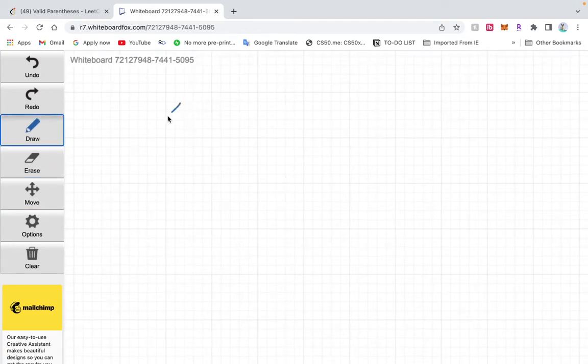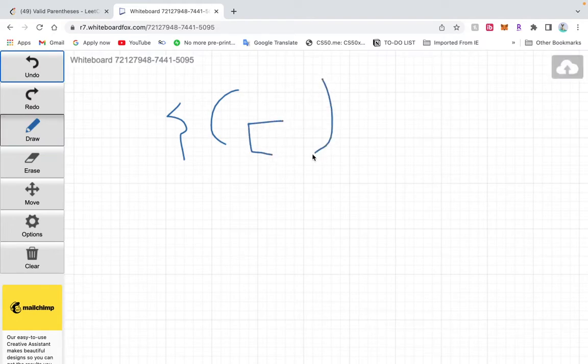Okay, so let's say we have this. Would that be valid? Well, that wouldn't be valid, right? Because it's not closed properly. You need to close the most inner bracket first, right?